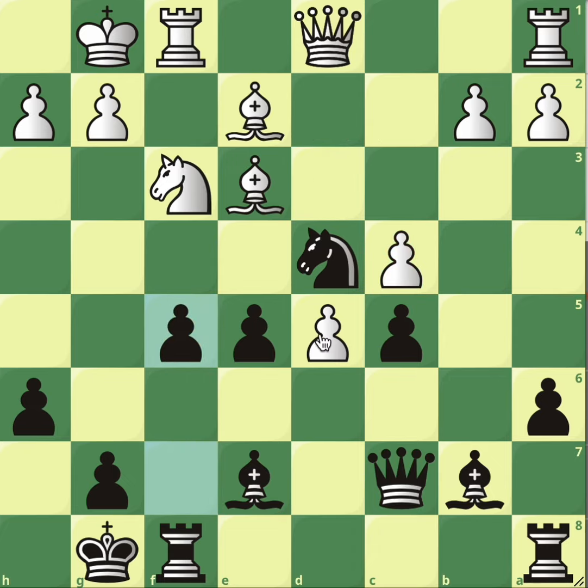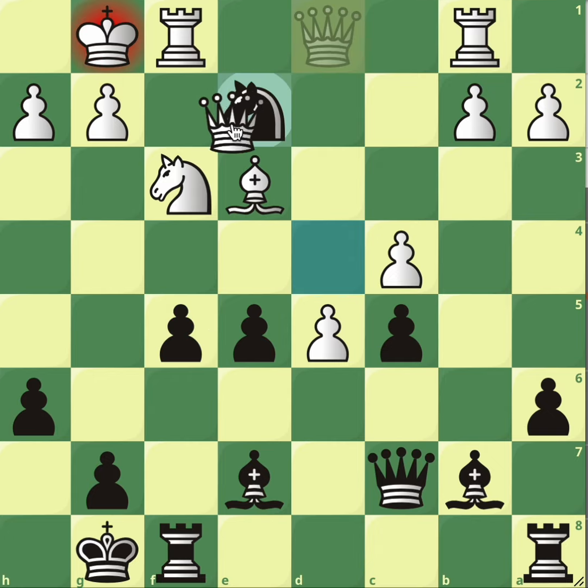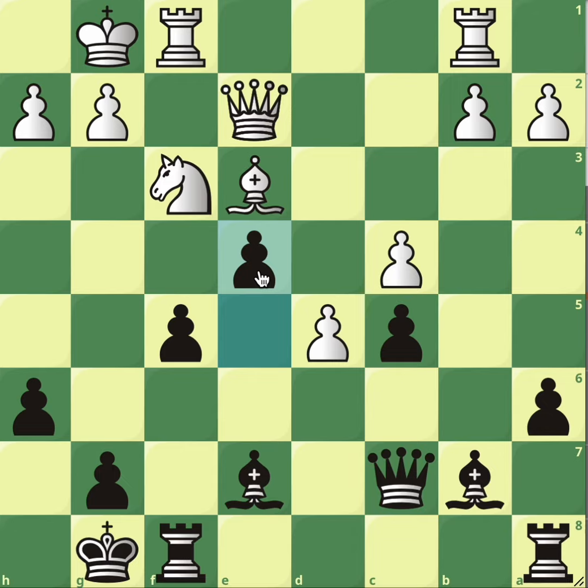Yes, they have a passed pawn, but it's not going anywhere. And let's make an example. Just a random move for white. I don't know, rook. Maybe rook to b1 with the idea of pushing b4 eventually. But you take this, take back, e4, and white has nowhere to put the knight that makes sense.